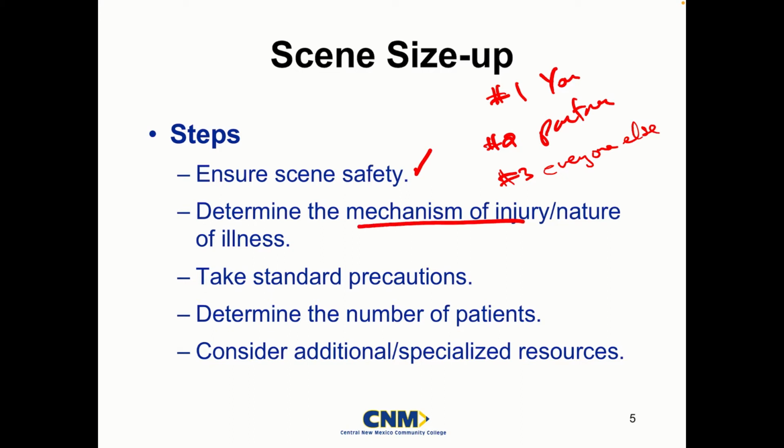Determine what the mechanism of injury is, MOI, we'll talk about that in detail in trauma, or the nature of illness. So nature of illness and mechanism of injury are basically for medical and trauma: what's the gist of what's going on here? It may be different from their chief complaint or their injuries, but it is helpful because that will outline what we're going to be doing. And sometimes we need to think ahead before we get on call, what medications we're going to be referencing and so on. So your scene size up gives you some of that opportunity.